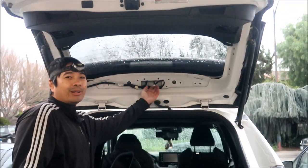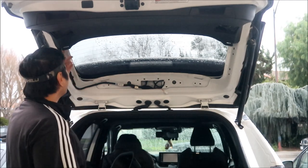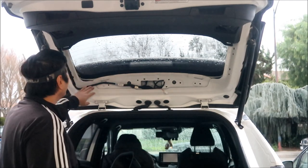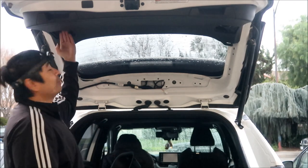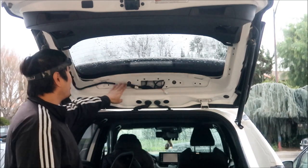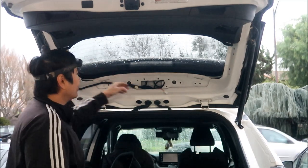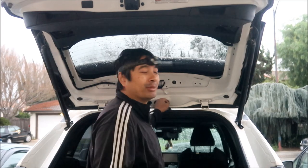Okay, the rest is pretty simple. You're gonna plug the wire in here, and then you're gonna route the wiring along the sides, underneath the trim, all right? And then you're gonna put it underneath here, and it should pop out this square hole, all right? This one is pretty easy because there's a wiring harness here already. The other one doesn't have one, so I don't know. I'm just gonna have to tape it or something, okay?